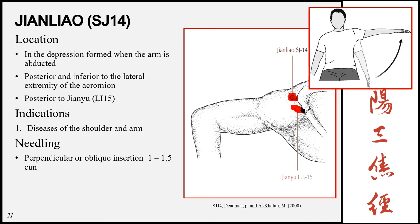So this is the acromion here, and we go posterior, so that's behind this way, and inferior, so it's either inferior or lateral depending on the position of the arm. If the arm is adducted, so it's by the side, then it would be inferior. If it's abducted, which means it's away from the side, then it's lateral and not inferior. And then it's posterior to Jian Yu, large intestine 15. This point is mostly used for disorders or diseases of the shoulder and arm.